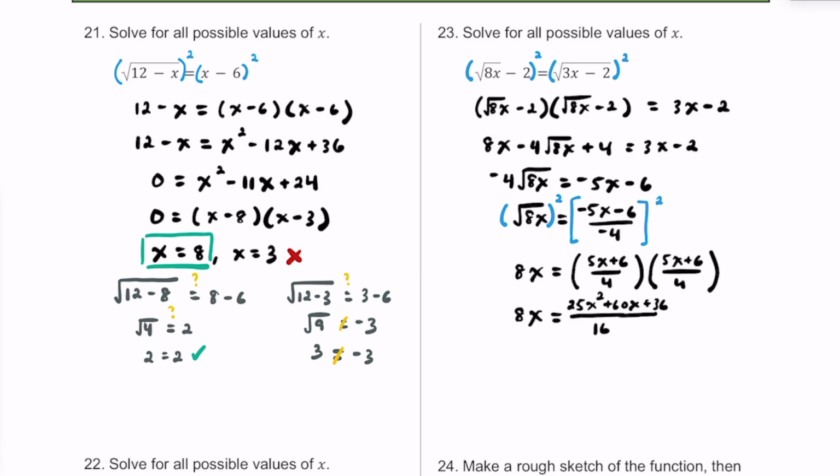All right. Let's go ahead and now multiply both sides by 16. If we do that, then we're going to end up with, let's see, 80 plus 48 is going to be 128. So I'm thinking 128x is going to be equal to 25x squared plus 60x plus 36. All right, so now we have a quadratic equation. We can set this equal to 0, so it's in standard form. So we have 0 is equal to, keep that 25x squared, taking away 128x from both sides. 60, take away that 128 is going to be negative 68, so minus 68x, and then it's going to be plus 36.